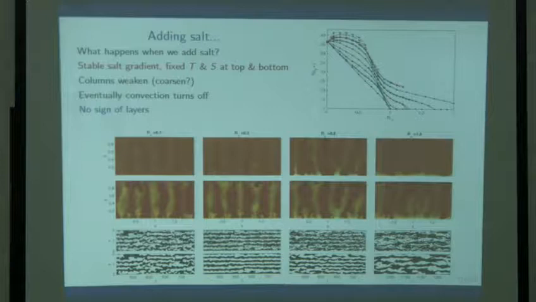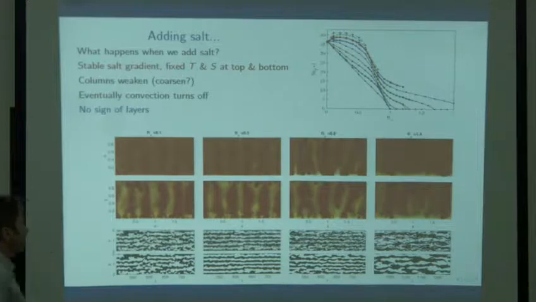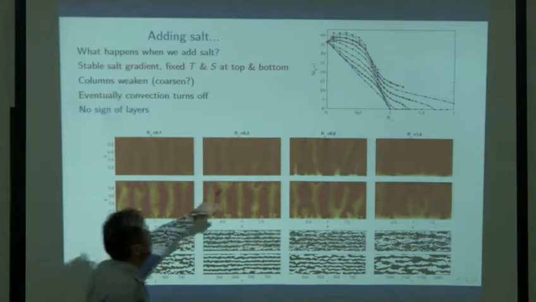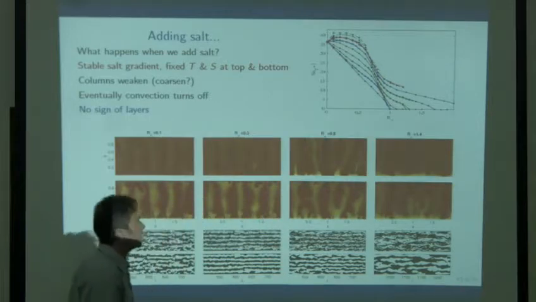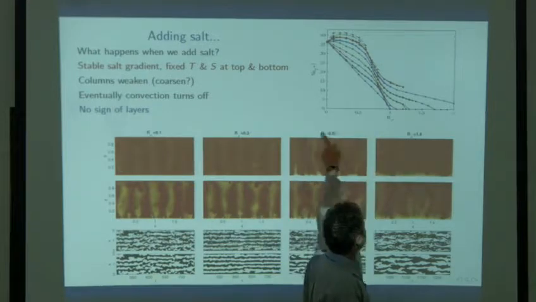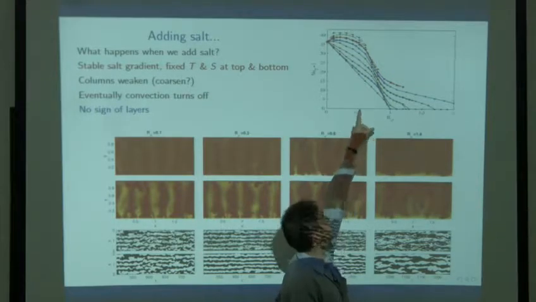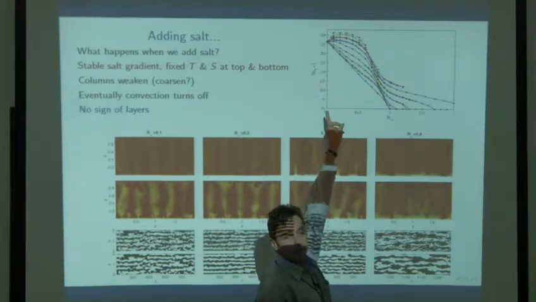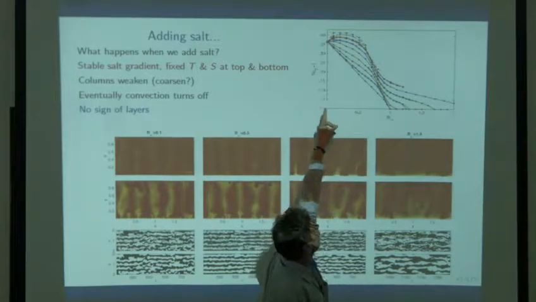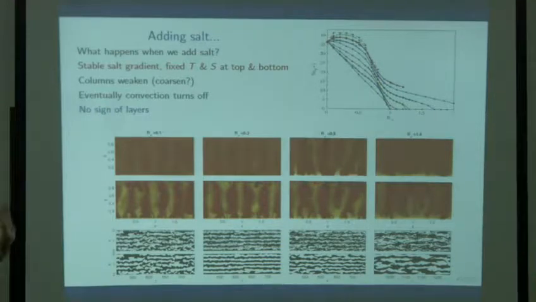So here we go. Now let's add some salt. So we sprinkle in salt. We've added a stable salt gradient, and this is a finite domain. We're fixing the heat and the salt at the top. So this is stabilizing salt, destabilizing temperature. The top figure here is showing you the heat Nusselt number against the density ratio, which is a measure of the strength of the salt. For different Lewis numbers, different diffusivity ratios, to begin with, some of them actually have slightly higher heat transport, but then eventually the salt kills everything. That's largely what's going on.